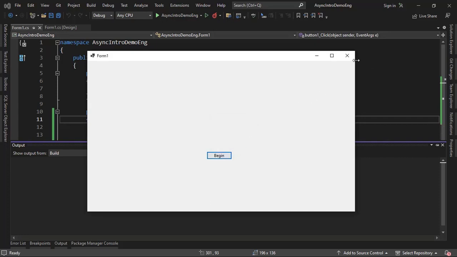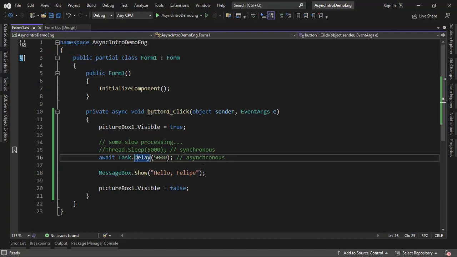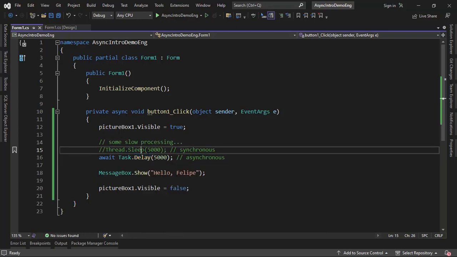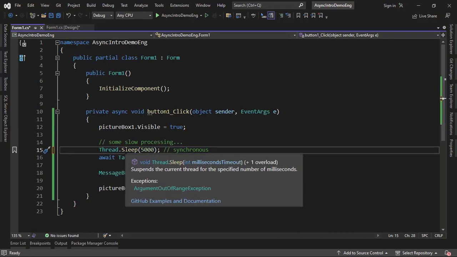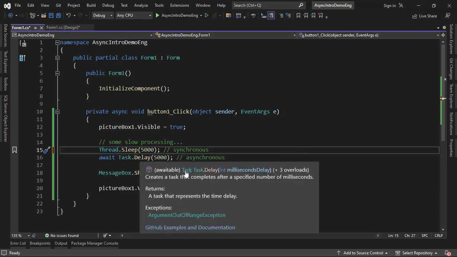That is great. Now let's come here and let's wonder what makes this method asynchronous. Well, if we see the data type that this method returns, it is Task. If we see what Sleep returns, it is void. So as you can see, there is an important difference. One is a void method and the other one returns a Task. Remember that we said at the beginning of this tutorial that Task basically represents a promise that an operation will finish in the future. It will not necessarily finish immediately, but it will finish in the future. Task basically represents an asynchronous operation.